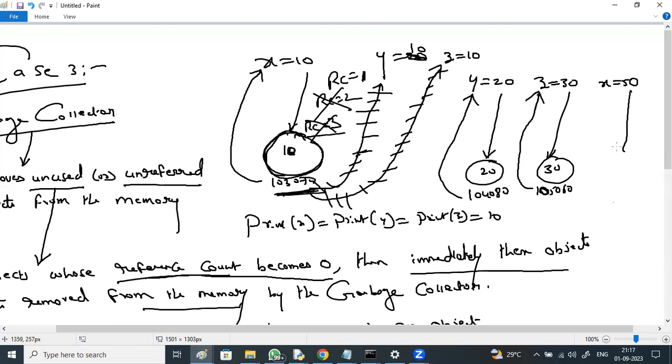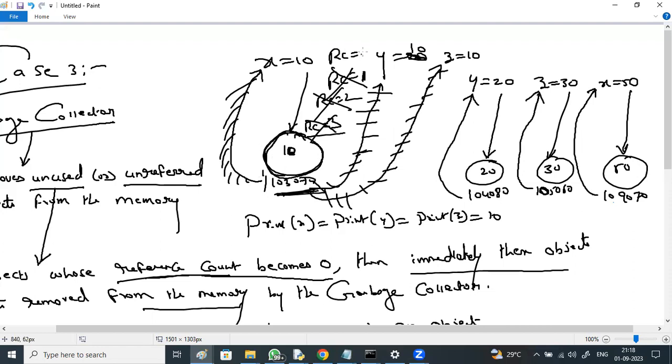Now slowly I modified the X value also to 50, with some address. This address is given to X. Now X is pointing to the new object; X is not pointing to this. So now what is the reference count? 0.